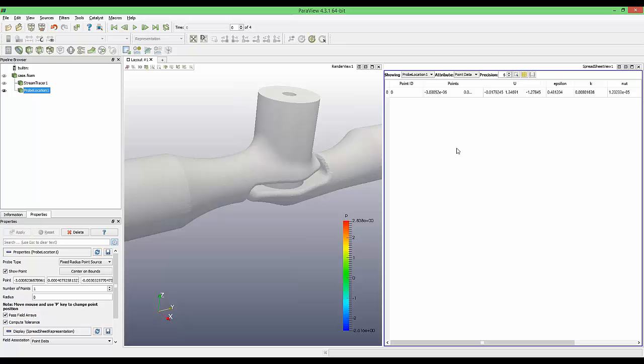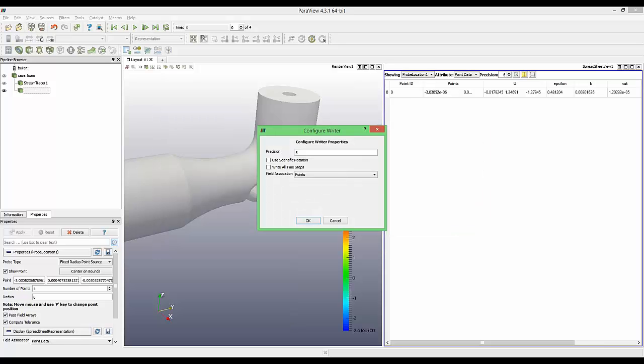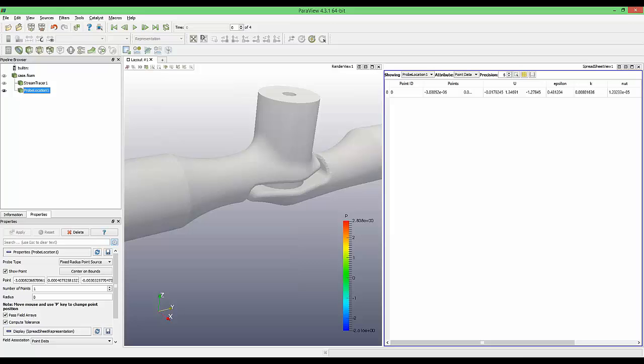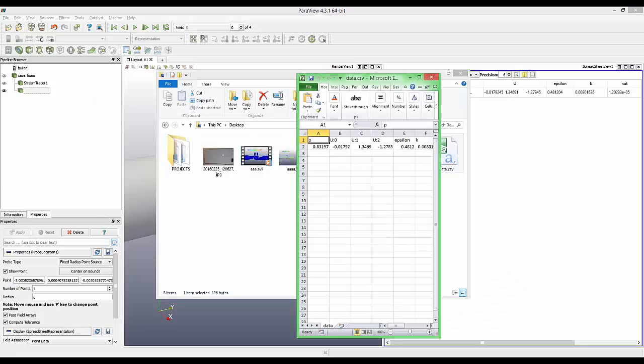This data can later be saved as a CSV file, as an example. Let's go to the desktop, give it a name, and later it can be accessed and viewed for further processing. But that's not all. This is just a single point.